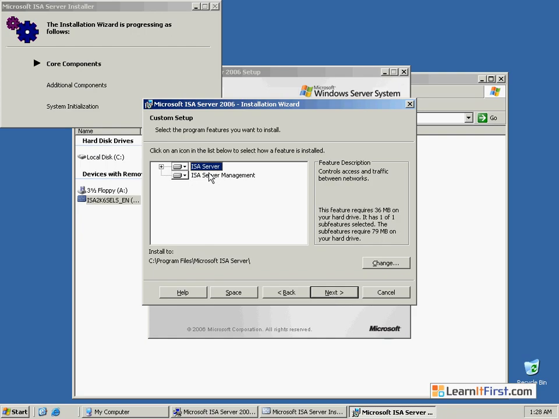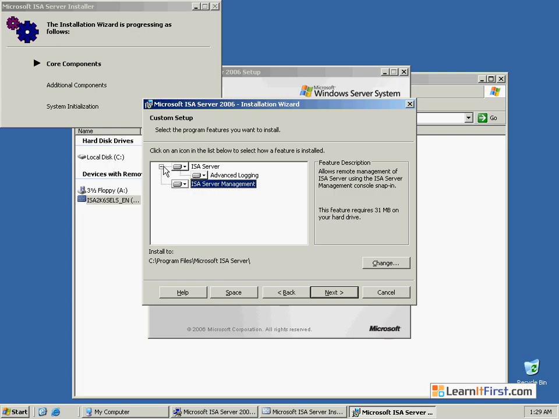Now, there's actually only two major components that ISA installs. One is the ISA Server components itself, so the services to run it all. And then the other is the ISA Server management tools, the tools to allow you management of the ISA Server. Now, if you are doing a new server installation, you want both of those options. Now, if you were to install just the management tools, say on another station where you want to be able to remotely manage your ISA server, that's when you would disable the option for the ISA server and install just the ISA server management tools.